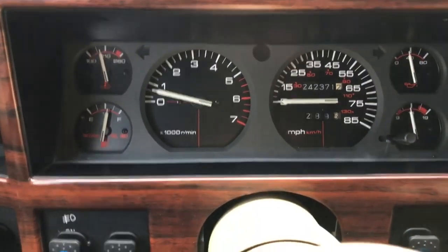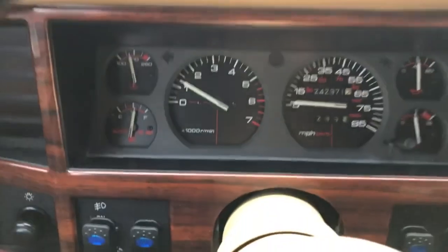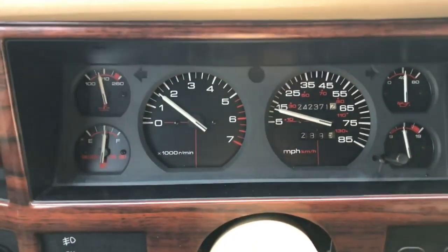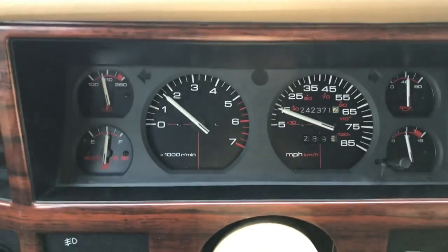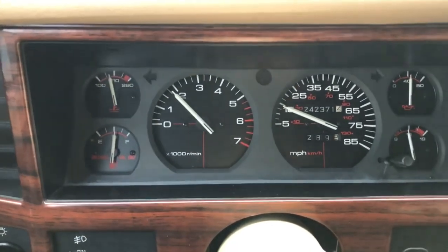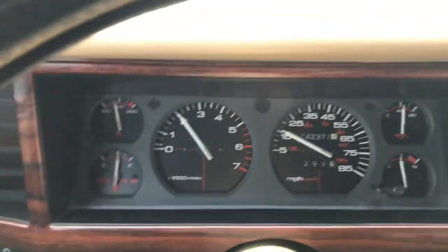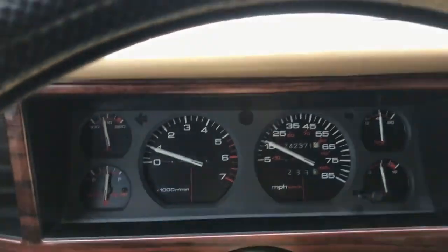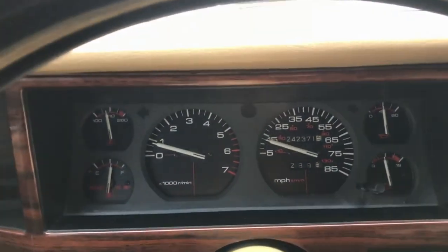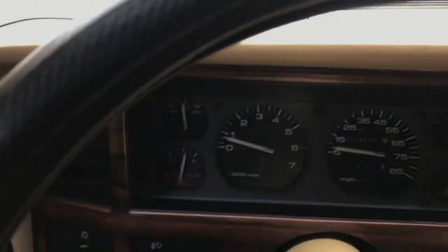So it's still torquey, still got the same pep, you know, from a stop, but getting up to speed, it doesn't want to shift from first to second. It will only shift after I go past 25 miles an hour or if I let off the gas. So right now it should have shifted, but it hasn't yet. It wants to stay in first gear at lower speeds, which isn't normal considering when I had my last transmission before I did the 4x4 swap.